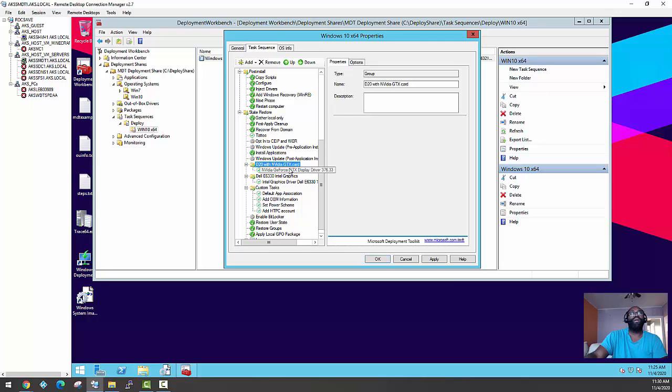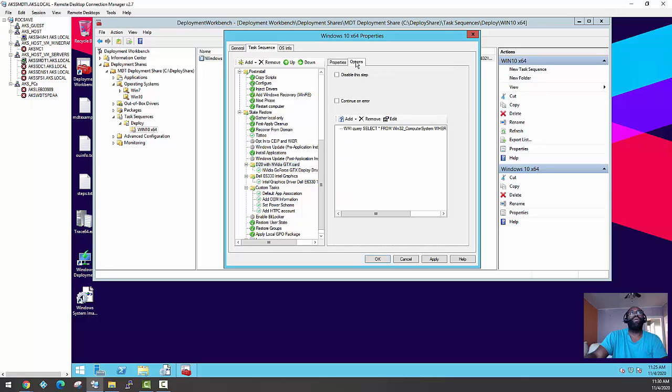If so, and how do I know? It goes by this WMI query. It looks for this model. And because I only have one here in my home environment, it searches for that model. If it finds that model, it installs that graphics card driver.